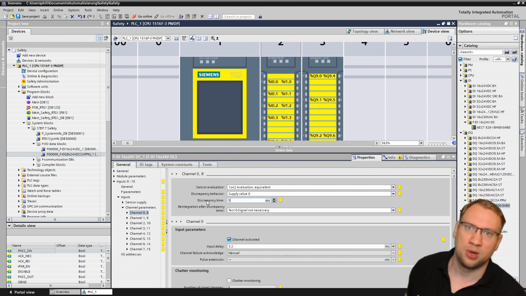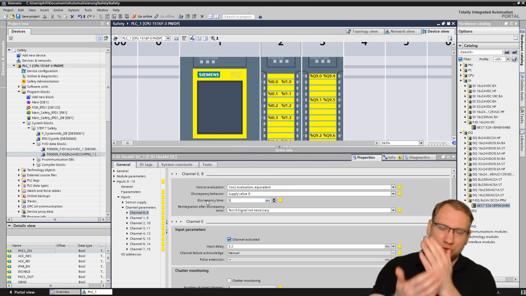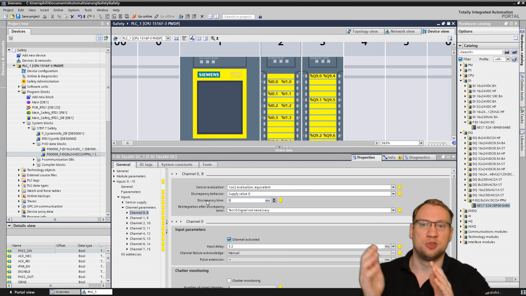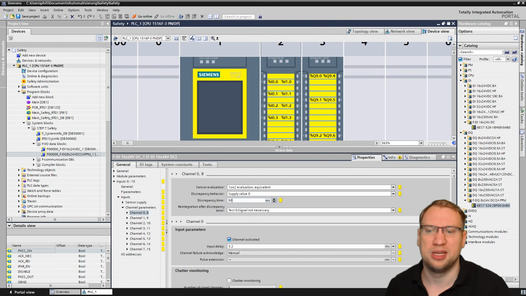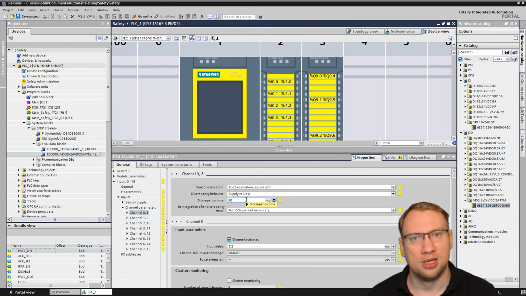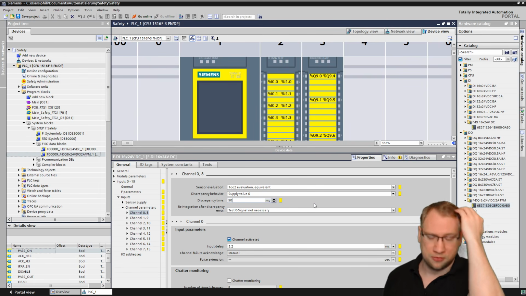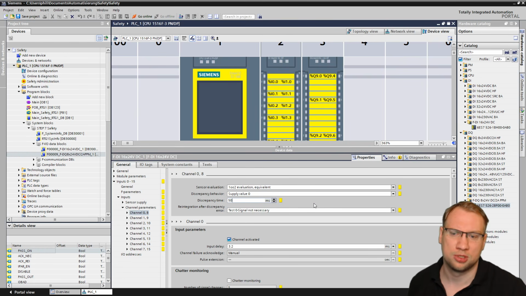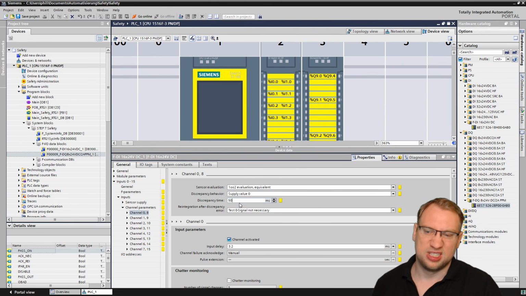Because sensors and wire breaks take some time, and usually you don't want to react immediately because there's sometimes bouncing. So you usually want the discrepancy time a little bit higher, in order to give the sensor some time to actually react. So 50 or 100 milliseconds is pretty standard there. That's the discrepancy time.